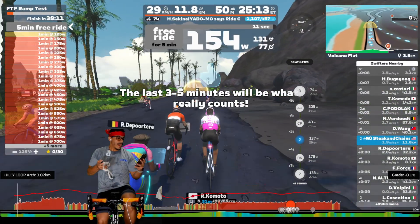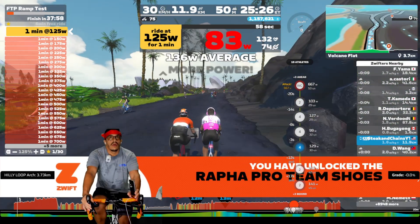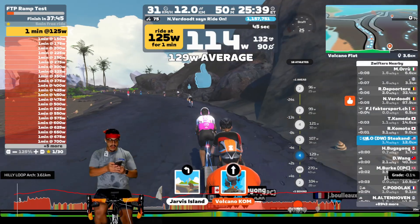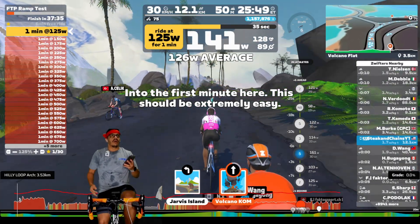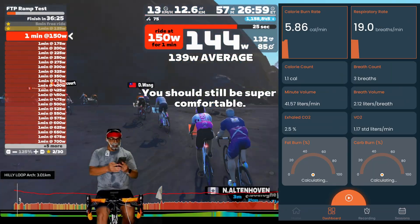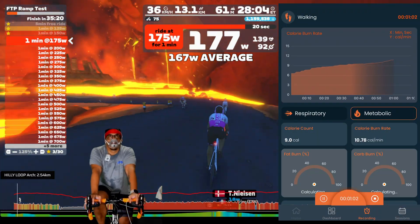I set up my session the same way — did a 20-minute free ride around Watopia with the Robo Pacers, getting some much-needed drops for my SL8 upgrades. Once I was ready to start my VO2max session, I had my mask already charged and ready to go, basically getting it set up as the ramp officially started. I wanted to wait until I was going to put the mask on, so the beginning of the workout served as a warmup — about a three-to-four minute warmup.